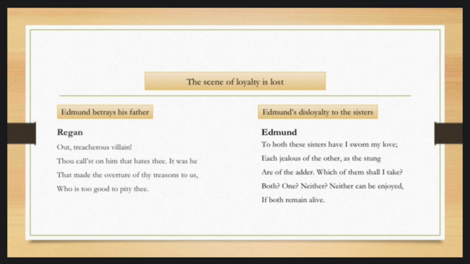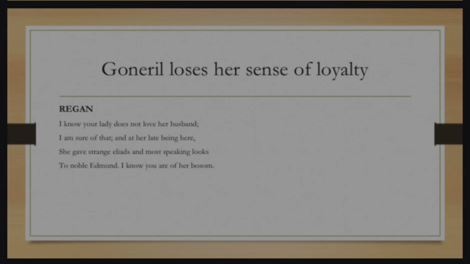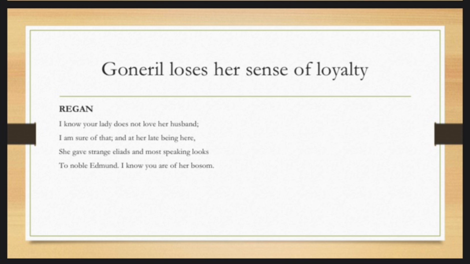Furthermore, as an illegitimate son, Edmund does not witness a good example of a loyal mother, so he trusts none of the ladies, Goneril and Regan, who claim their love. And logically, if he is not able to be loyal to his own father, how would he owe a sincere love or a sincere loyalty to anyone else? Okay, let us apply the loss of loyalty to Goneril's character. Actually, Goneril is characterized as a woman, not a mother, but if she were a mother, she would be more loyal to her husband, and she would not send a message to Edmund asking him to kill her husband to marry her. At least she would think about her children. She would not deprive them of their own father.